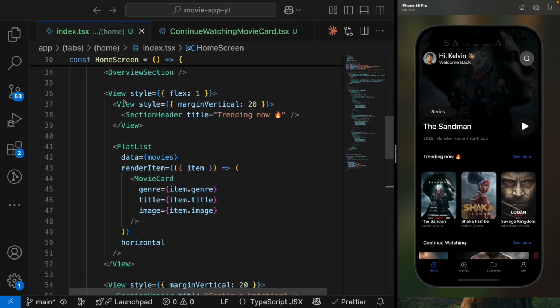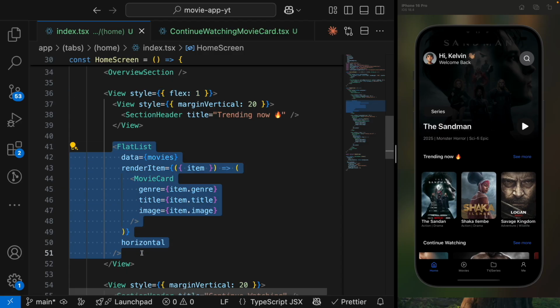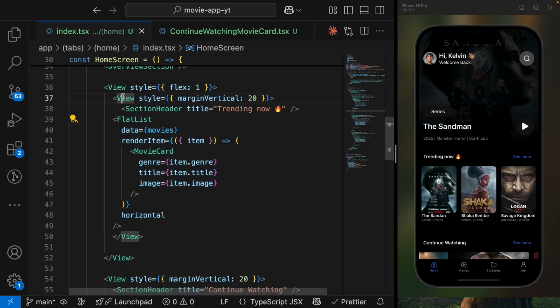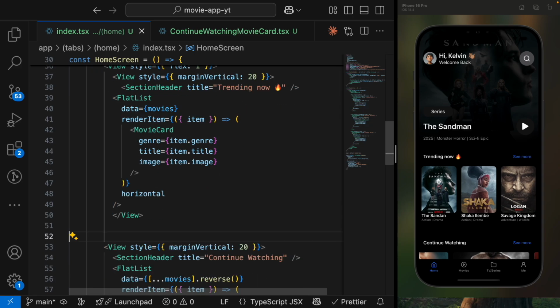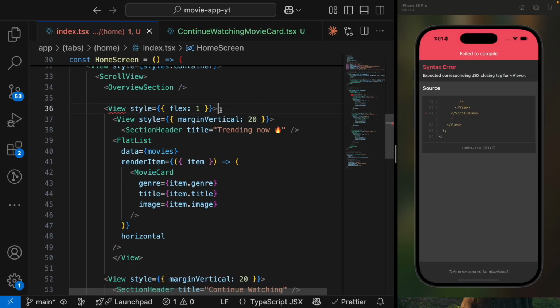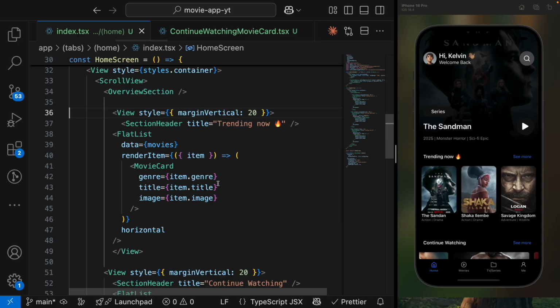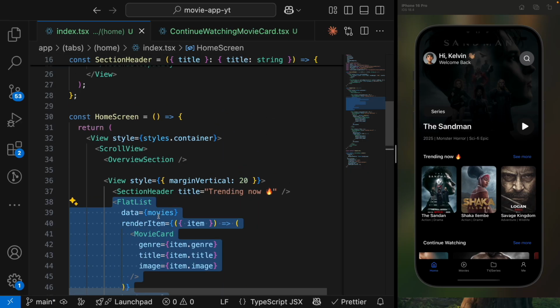So instead of having this view inside the Flex 1 wrapper, we don't really need it. So let me move this flat list also over here to be wrapped around this view alone. Clear this, and then basically clear this as well. So it just wraps around this margin vertical wrapper of 20 pixels. We have the section header, and then the flat list, basic stuff.